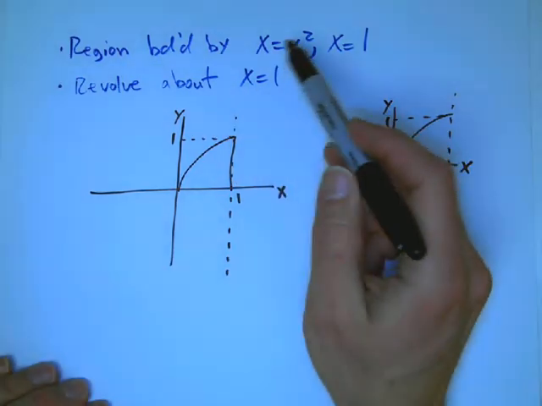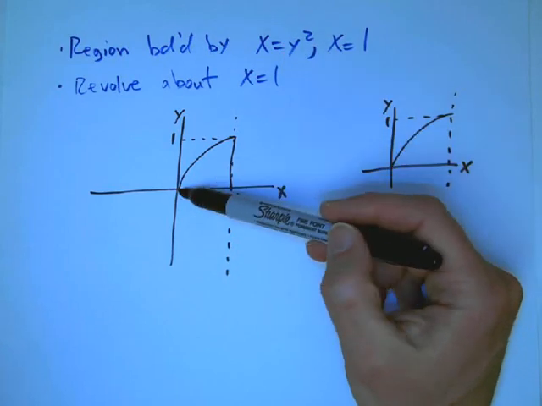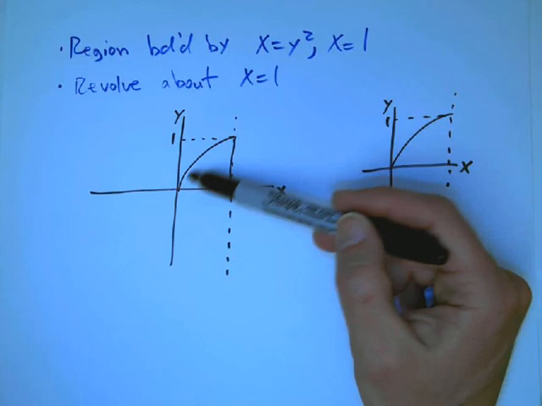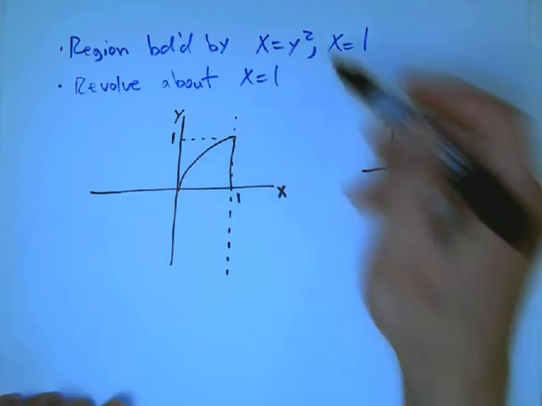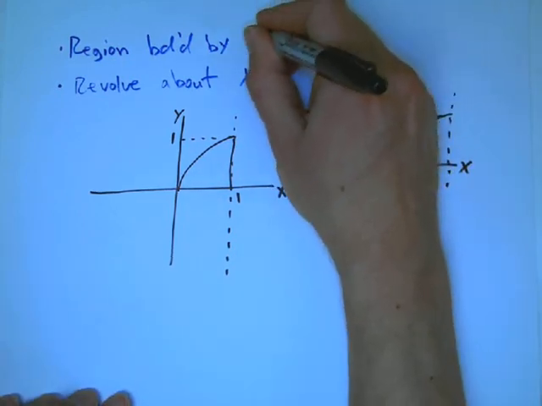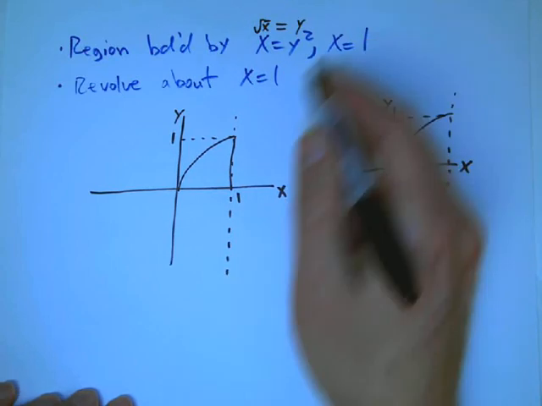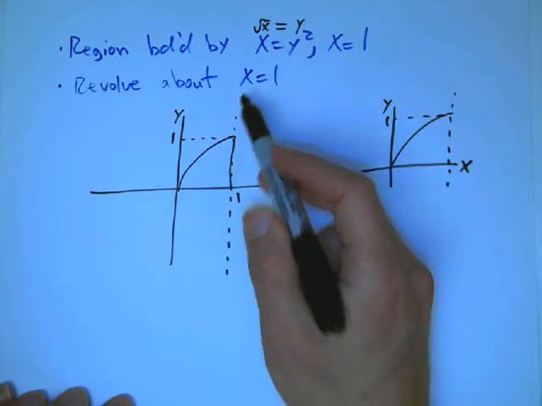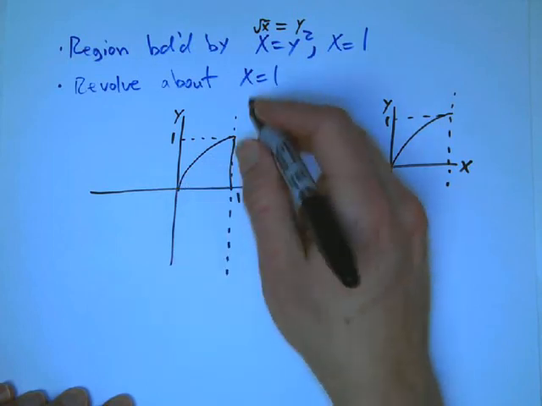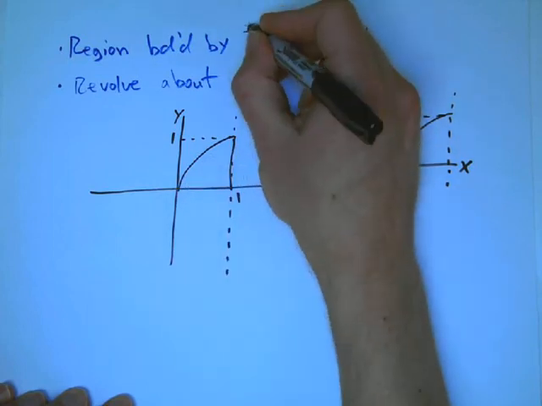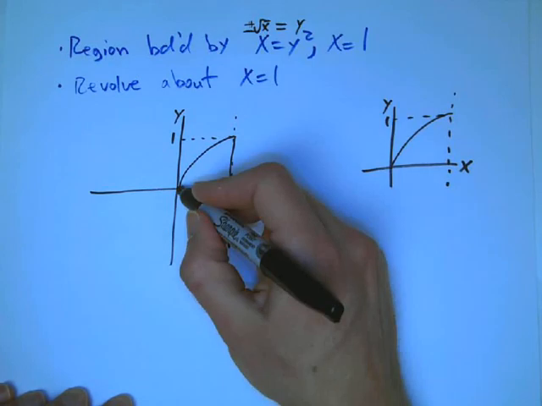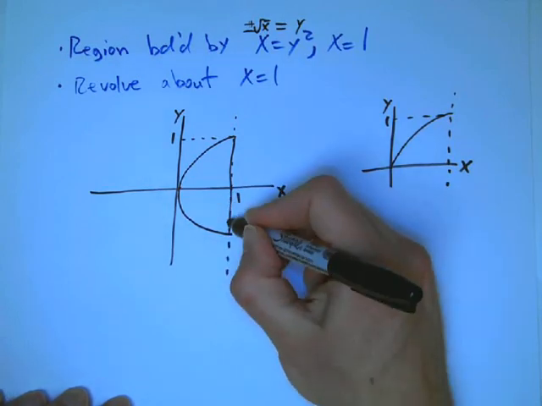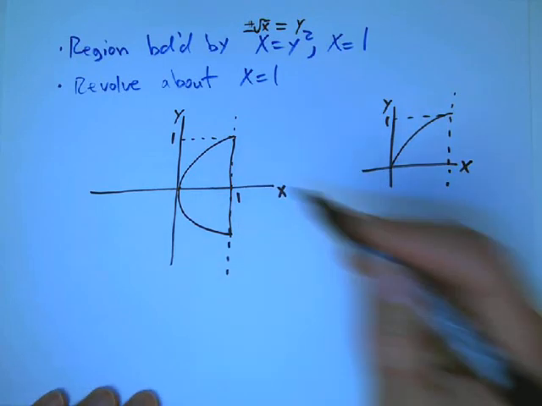And so here's the region bounded by x equals y squared. That's otherwise known as y equals root x. That might be useful. We'll see if we need that or not. And x equals 1, except, well, wait a minute. If x equals y squared, it's not just y equals root x. It will be plus or minus. That would be annoying to have to deal with, because it's really everything down here. And then x equals 1 is this line.